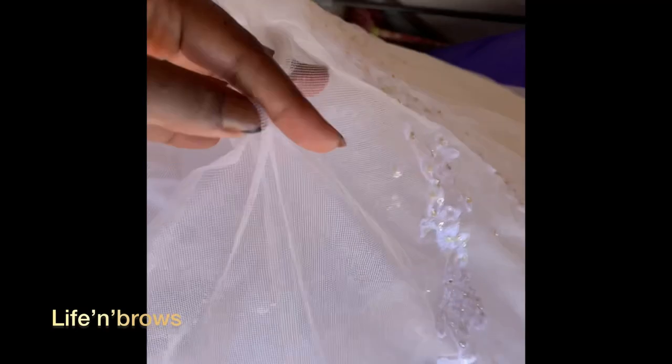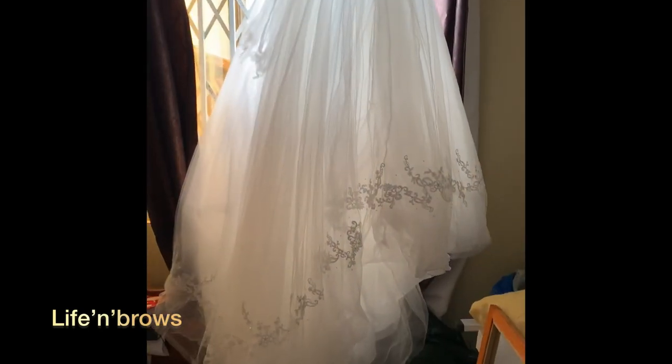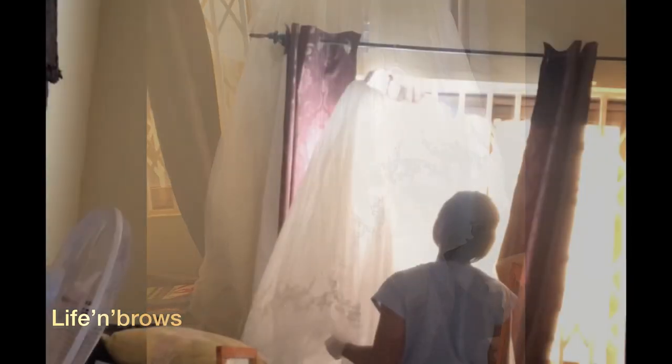Thank you guys so much for watching. You can see from the details that the yellow is still there. You see, this one is more whitish and the other beads are yellowish. So I figured it's not going to work for me. So this is the full view of the gown. But at least I did a better job.